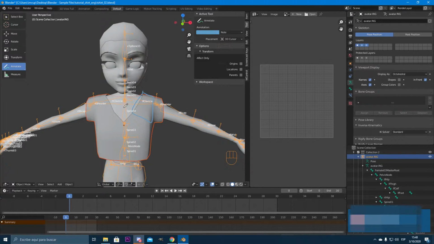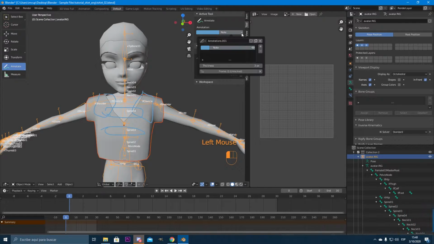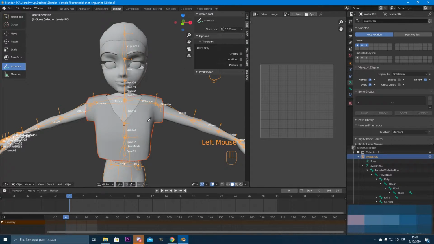This spine 4 is going to affect this part of our shirt, and so on and so on. So that's basically how weights work. That's just a hint that you need to know, so you know how the weights work.